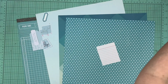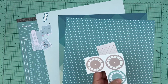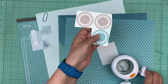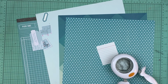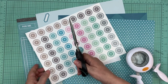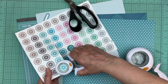Now next, I'm going to go through these. Oh, I should try to find some of these. Now some of these I got printed at my local print shop before I bought extra inks for my printer. And I forgot to tell them to print with no borders, so they're a little smaller. But that's okay. I'll just find another set. These are almost the right color. So we'll cut these off. And then we'll get those done.